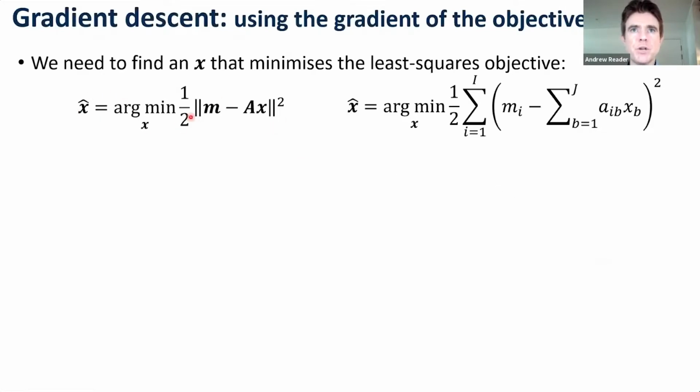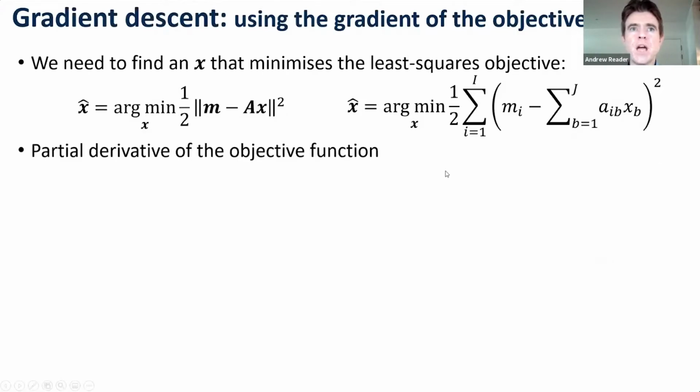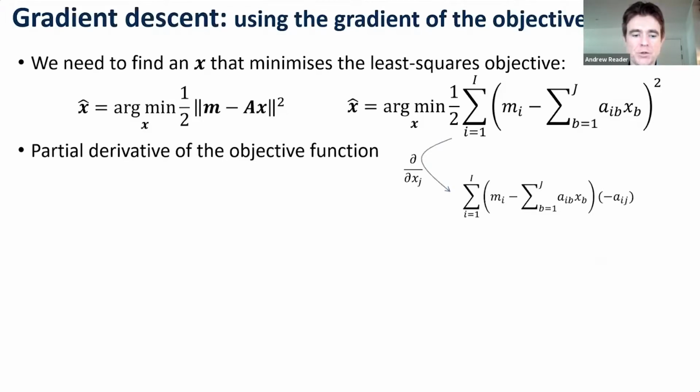Here again is the least squares objective function. And what we're saying is find the x which, when you plug it into the system model, will minimize that difference. Here I've just written out Ax, matrix vector multiplication, in explicit subscript notation. So that's very standard, hopefully obvious to you. And what we want to do then is find the gradient of that objective function with respect to a single pixel value. Remember, it's a high dimensional vector. So I'm just going to do a partial derivative with respect to a single pixel value xj.